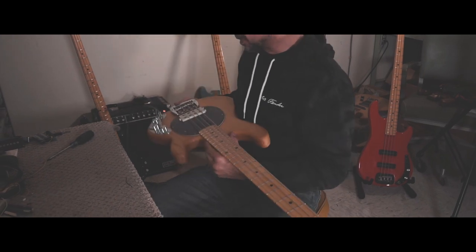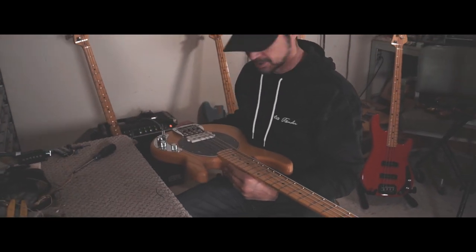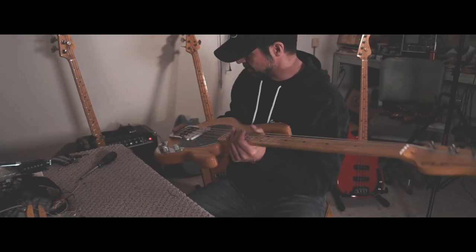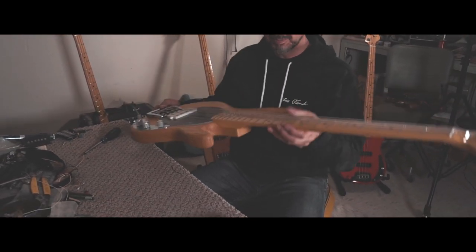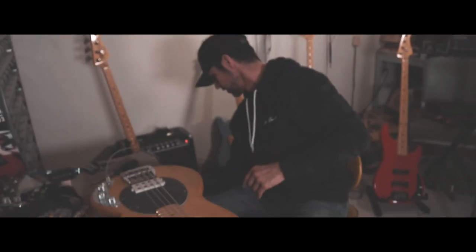Wow, this is pretty amazing. This is Project 77. This is cool. So yeah, we'll get it a little bit more set up, but she is restrung and ready to rock. So there we go. Cool.